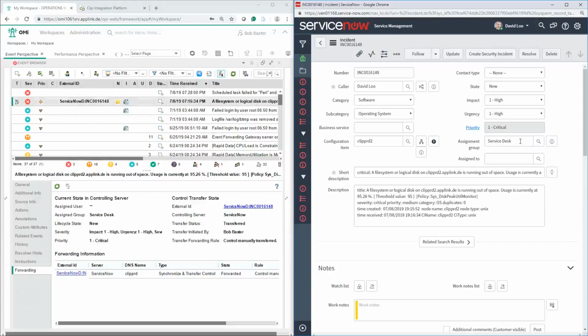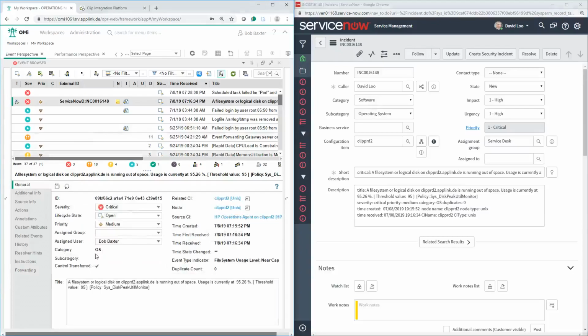The assignment group is set to service desk initially. You can also provide mapping rules for that, or even incorporate external data from other databases, web services or Excel spreadsheets as you like. Category and subcategory has been populated according to a mapping based on the OBM event category. So every event with category OS will create a ticket of category software and subcategory operating system. The CI field has been populated as well according to the CI in the event. The short description field has got a value which is a combination of different values of the incoming event.